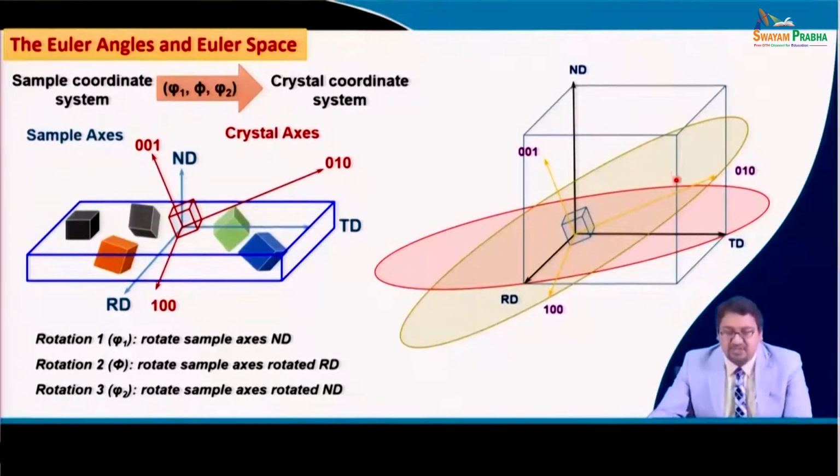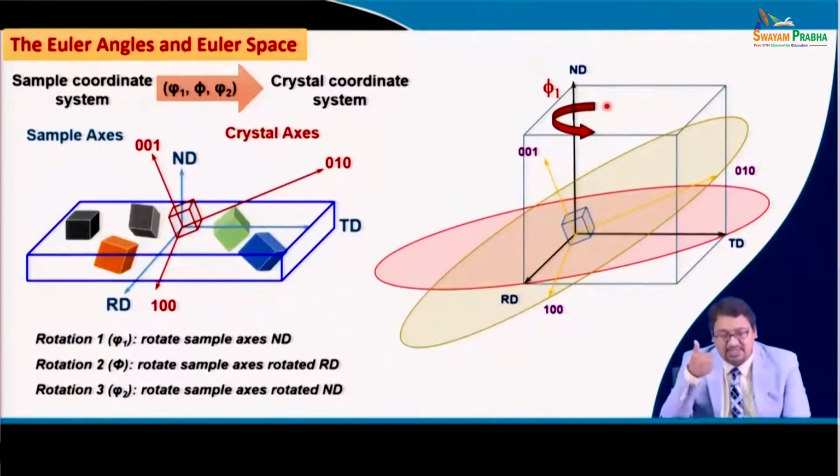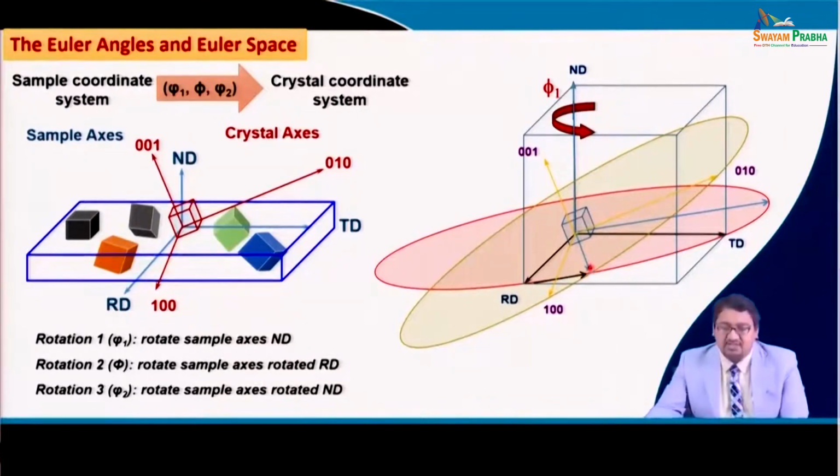So, you see if we rotate N d, and we will use the right hand thumb rule to rotate the N d, what happens is that the R d will start to move in this direction and the T d will also start to move in this direction. So, how much will we move R d? You see that the R d will move up to such a point where the two planes basically meet.